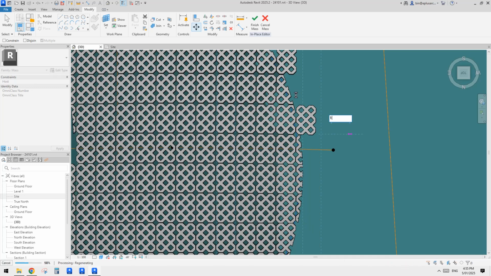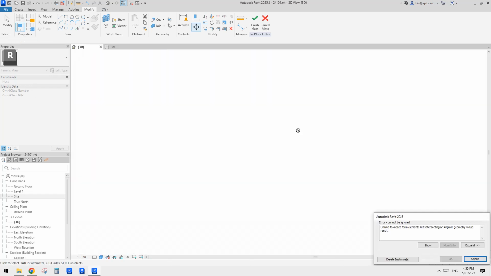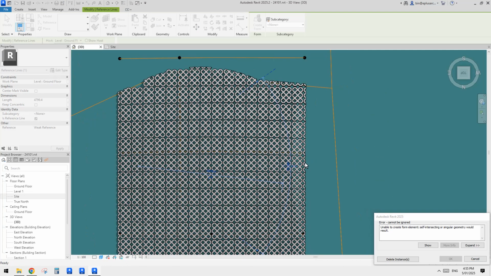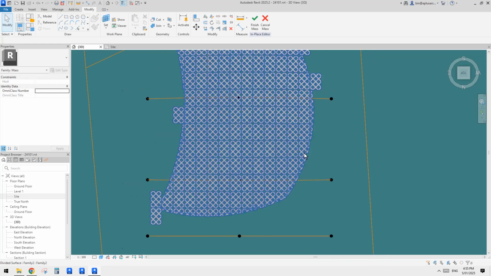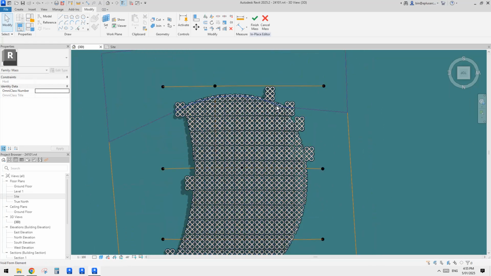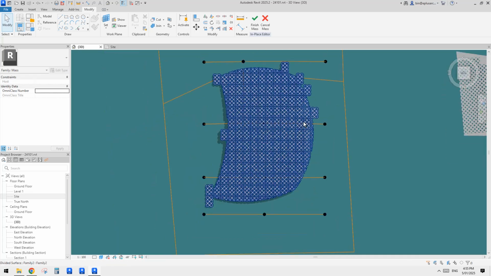Might create other issues, but yeah, we just need to try. Oops, looks like I broke it. Yeah, this is because when I move this one, sometimes it will break the connection between these two.